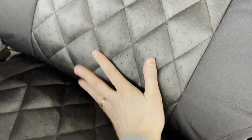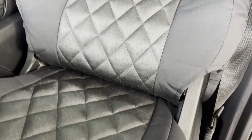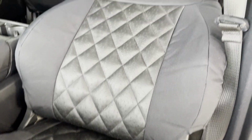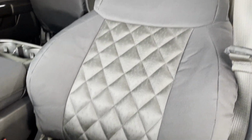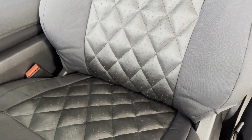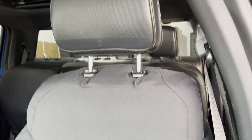So I have that stuck down now. Again, I just pulled tight, and then with both hands pushed this underneath and stuck that onto the carpet right there. And that sticks really good to the carpet there. So now I'm good just to move this backrest forward again, and we'll be good to go. Backrest is done, bottom's done. Now we just need to do this headrest.